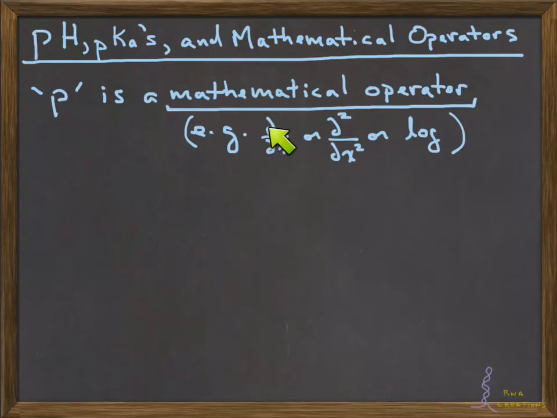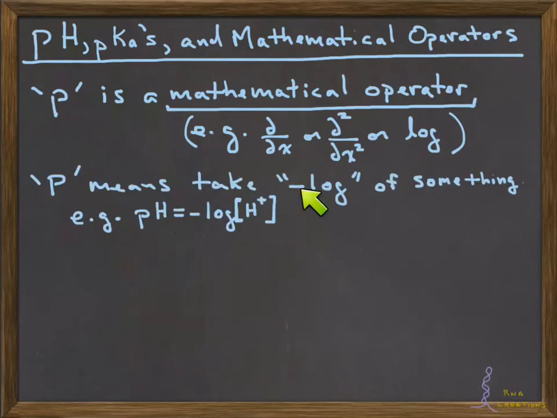Or I think of this process as picking it up and sticking it next to a function f. And there's a hole here. I could take the second partial derivative with respect to x, and you'll see these two processes in a week or so when we start to move into quantum mechanics and we look at the Schrodinger wave equation. Another mathematical operator is log, to take the log of something.